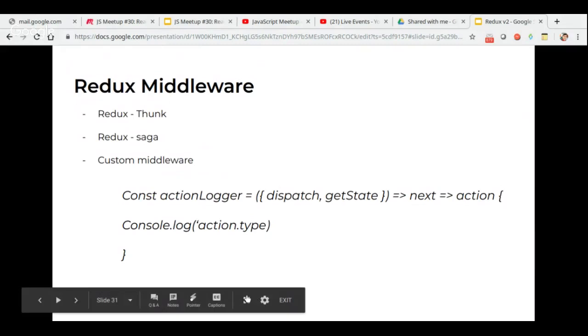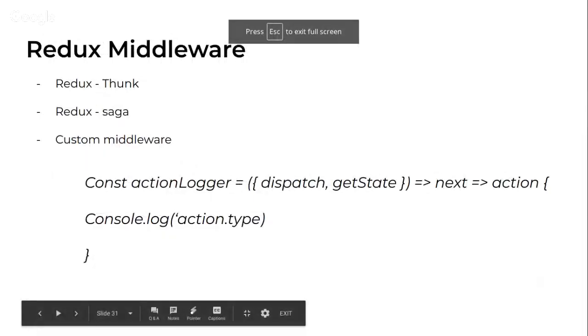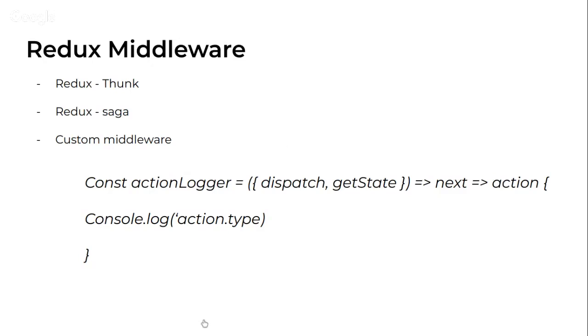So again, you can create a custom middleware, something like this. I will explain the use case for why you need a custom middleware. So let's say you are trying to implement Google Analytics in your app, right? Not just Google, whatever analytics you want to collect from your app. Basically it tracks user actions, right? Whatever the user taps on the screen, you try to send it as an action to your backend server. So here these kinds of custom middleware help.